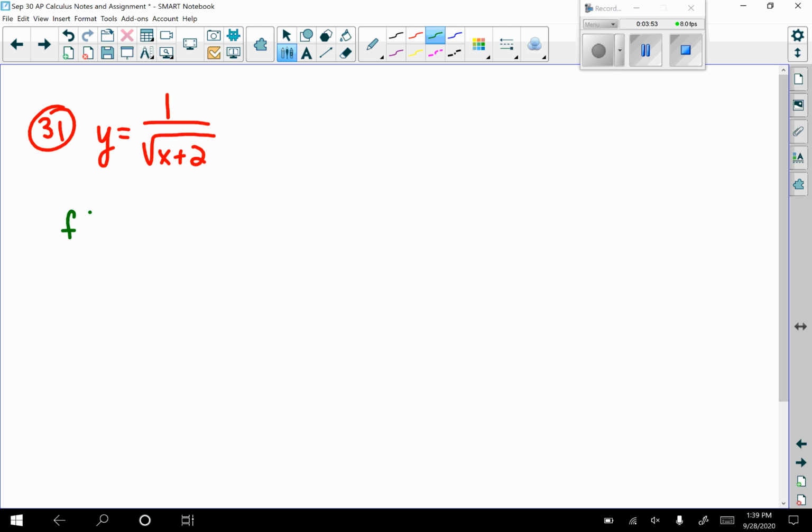So let's just call this f of x is equal to 1 over square root of x plus 2. And all we could do is try and see which ones will make it a little bit easier. So I'm going to write that f of x is just a composition of two functions, h of g of x. So I'm going to let h of x represent the outside stuff. And we have a couple ways to go here. We want to try to do this the easiest way possible.